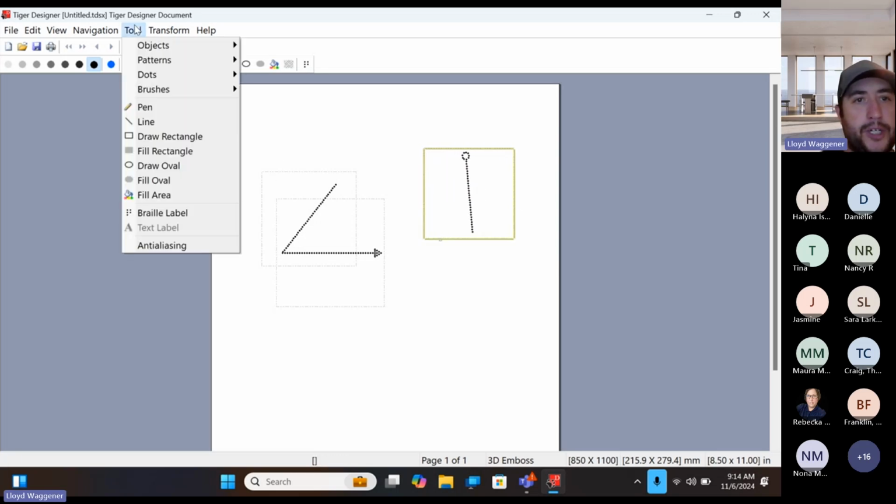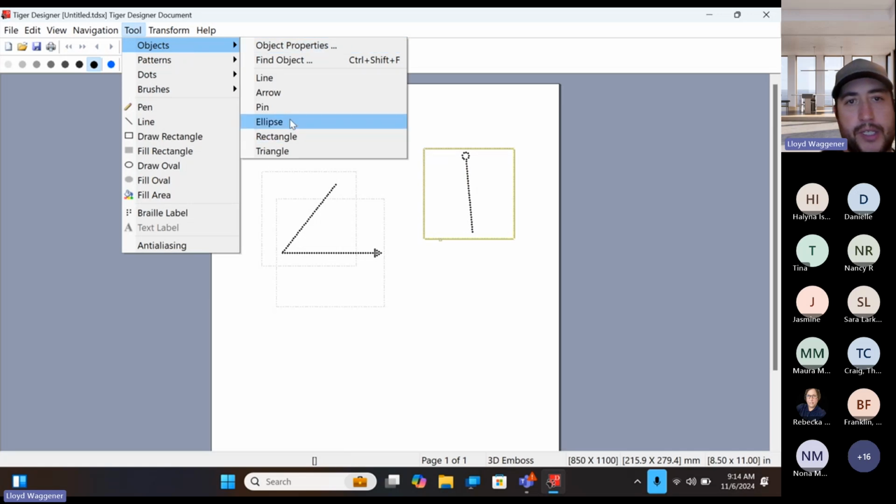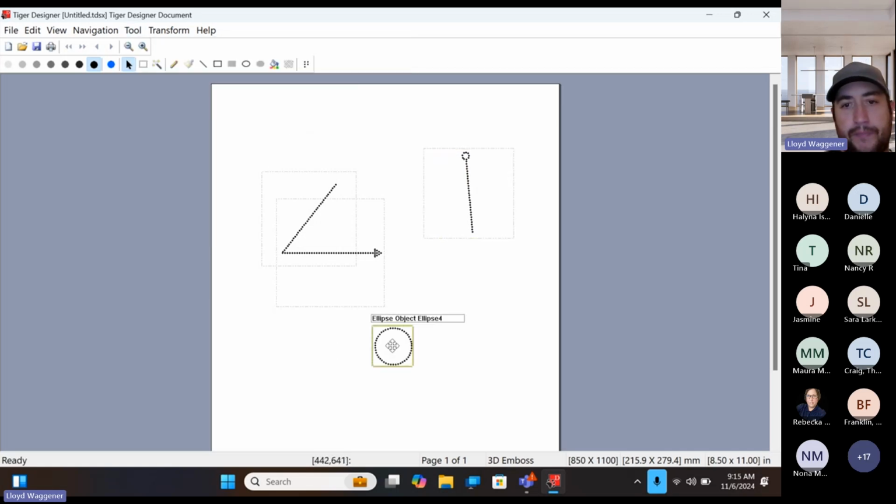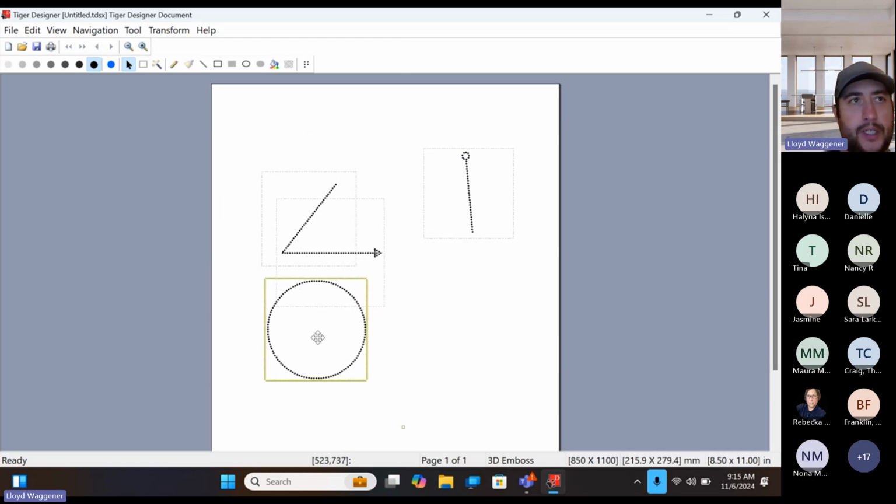Some of the other objects are a little more complicated. So let's take the ellipse, which is a pretty good one here. We're going to make the ellipse, so it's a circle to start with. But we have a couple different corner features on here. So we have the rotate, which you're not going to notice much of a difference in on an ellipse to start with. But we also have the ability to change the amount of the circle that's shown here. And then when you start using the rotate feature, it'll be a lot more noticeable.